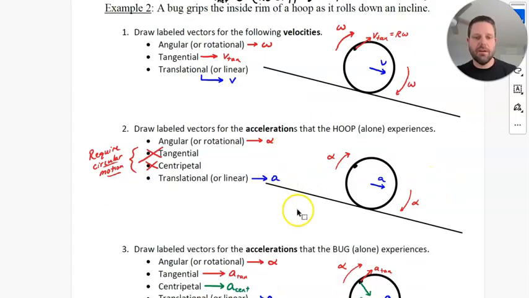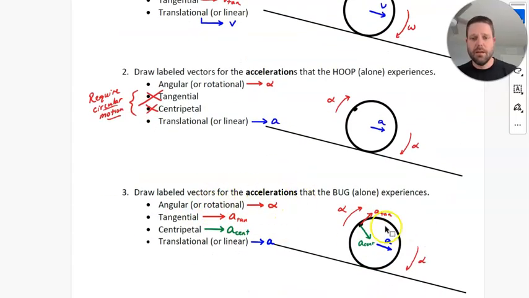If we consider the accelerations of just the bug down here, then the spinning motion is speeding up, and so this would have an angular acceleration. Since it's speeding up rotationally, then the tangential velocity is going to increase, meaning there's a tangential acceleration. And there has to be a centripetal acceleration even if it's constant velocity. There has to be a centripetal acceleration if it's turning. So if it's traveling a circle, there has to be a centripetal acceleration. So the overall vector of those two should be the hypotenuse of the red and green arrows. And the translational motion of this, meaning is it speeding up as its center of mass or pivot point moves down the incline? Yes, its translational speed is speeding up. So we'd have all four of these accelerations.